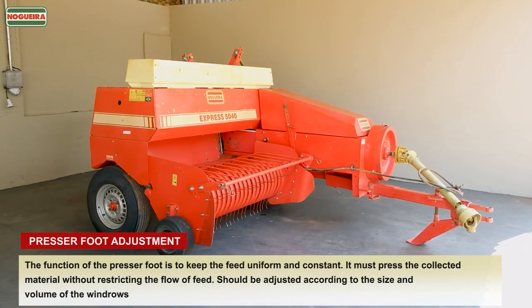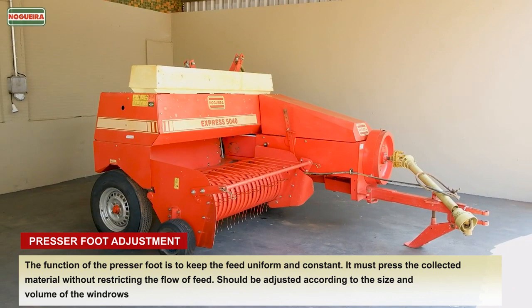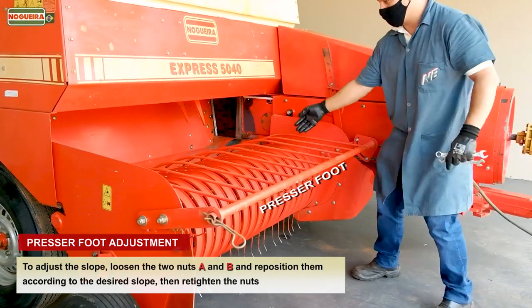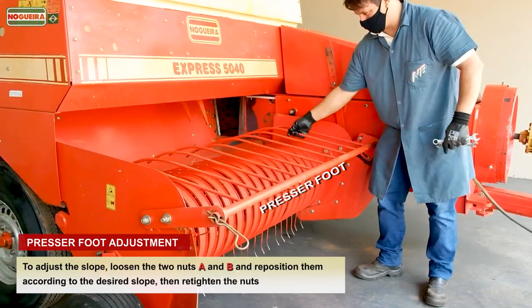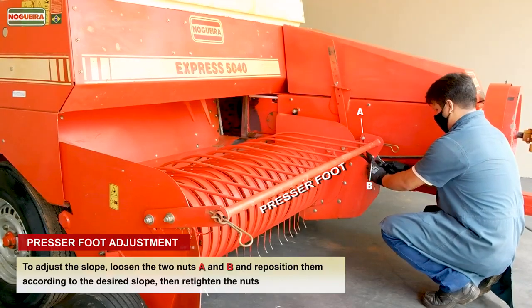Presser foot adjustment. The function of the presser foot is to keep the feed uniform and constant. It must press the collected material without restricting the flow of feed. Should be adjusted according to the size and volume of the windrows. To adjust the slope, loosen the two nuts, A and B, and reposition them according to the desired slope, then retighten the nuts.